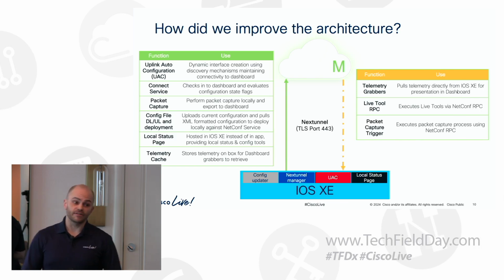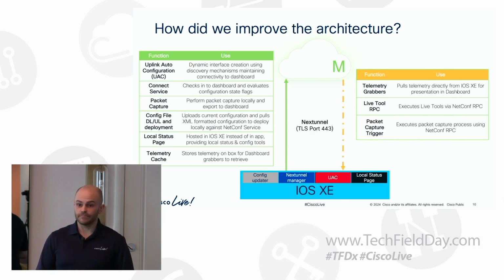Now that wasn't something that existed in iOS XE historically. You've always had to push config, whether it's through a netconf call that you're pushing down a giant config file with. And that's really resource intensive. It also means that you've got to have the cloud constantly pushing things down to the switch, or hundreds or thousands of them, which wouldn't scale very well.